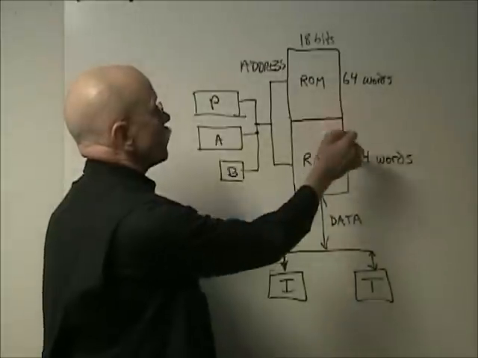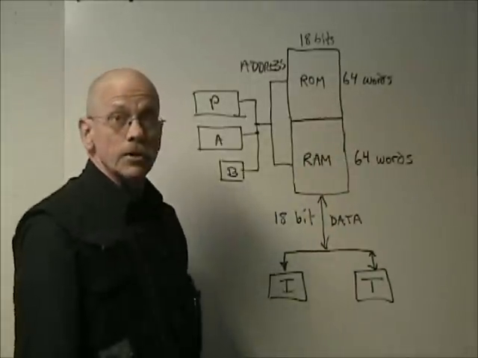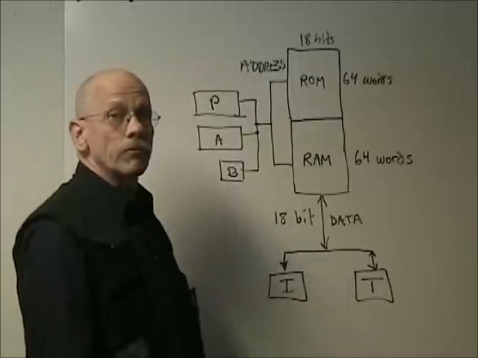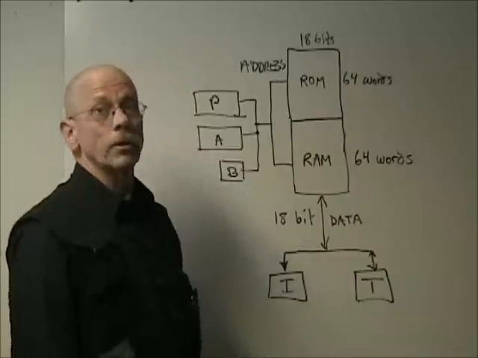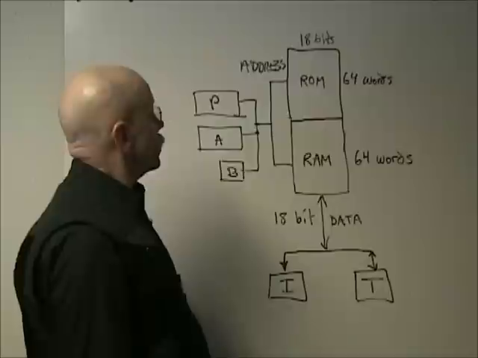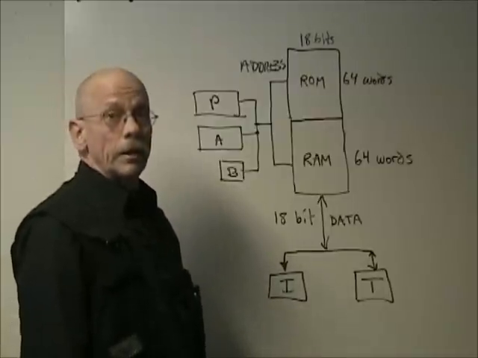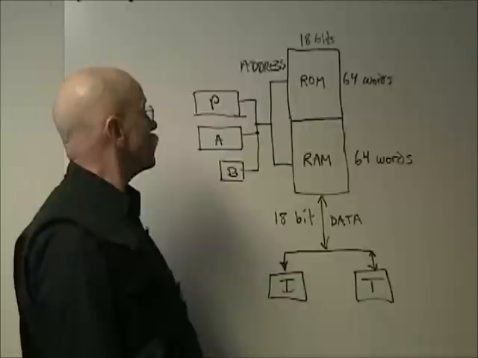The 64 words of ROM are supplemented by 64 words of RAM, read-write static memory, which belongs to the node to which it's attached, and no other node. The RAM is 18 bits wide. There are 64 words total of this RAM.